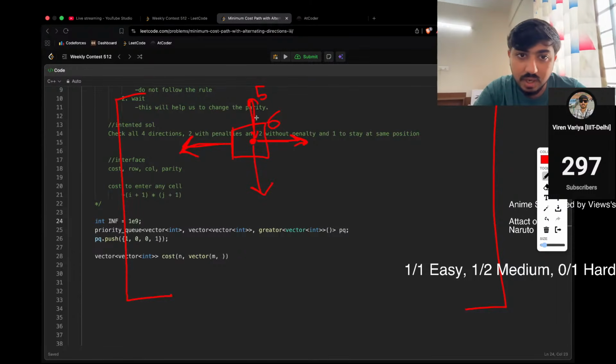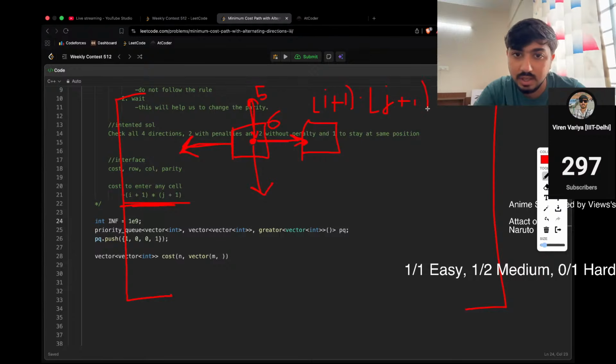And once we propagate, if we are entering at this, then we have a cost definition here, right? This is how we can calculate the cost to enter any cell: (i plus 1) into (j plus 1). And we store all the information in our priority queue. If we push in the priority queue like this, what's the cost?